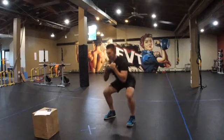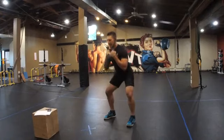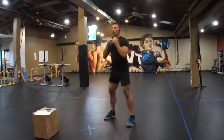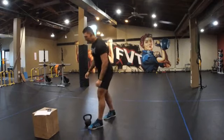Brace the abs. Sit into my squat. If you want to get a little pause, you certainly can. Take a big breath. Brace the abs. Sit. Stand back up. Good. That's your squats. Let's go ahead and go back.